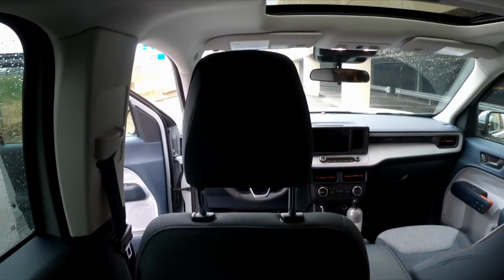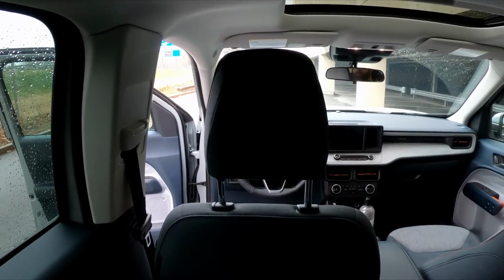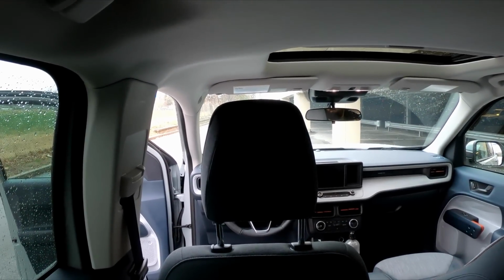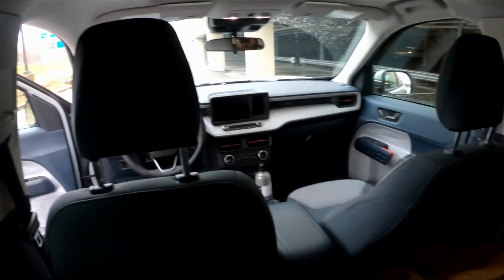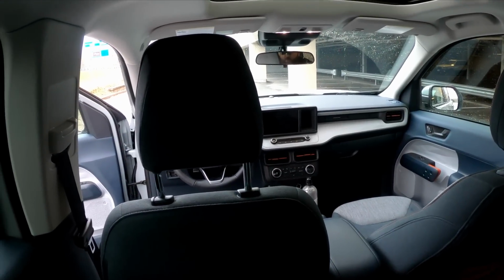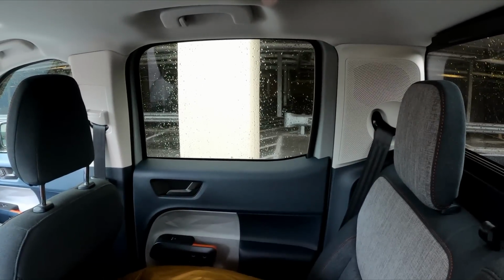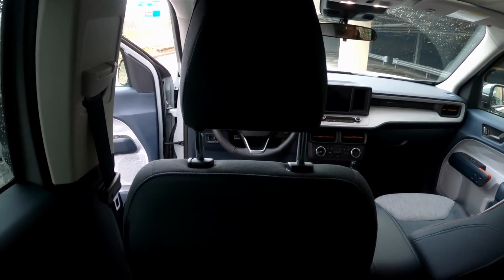But moving on to number two, we're going to step into the back seat. Now, this hasn't been covered a lot by many reviewers or many videos here on the YouTubes, but that rear speaker is precariously close to your ears. Whether you're on the left side or the right side, if there is a conversation going on in the front of the vehicle and the audio system is on, quite frankly, it's going to be tough to engage in that conversation. As I'm going to show you guys here on the right, there we go. The speaker is very close to your head. So if you're sitting on the right side, it's right next to your right ear, left side, left ear, and it just makes it hard to really be a part of that conversation because you're hearing all of the audio.